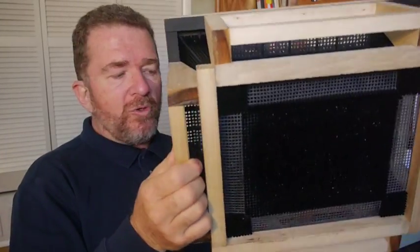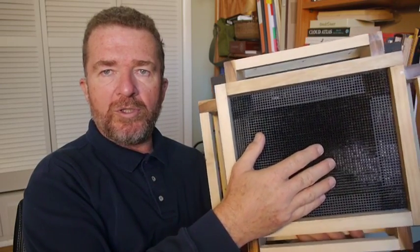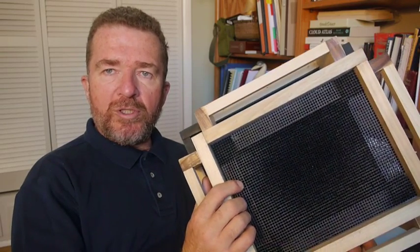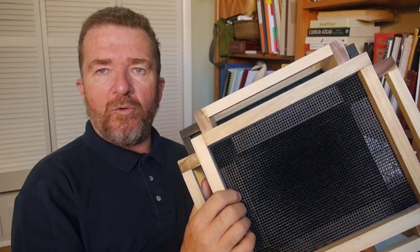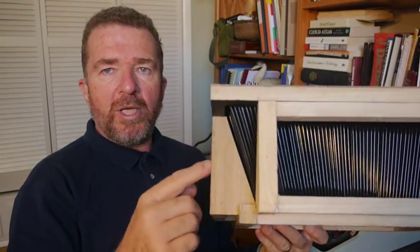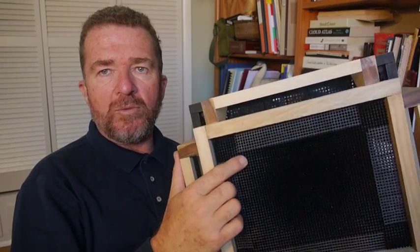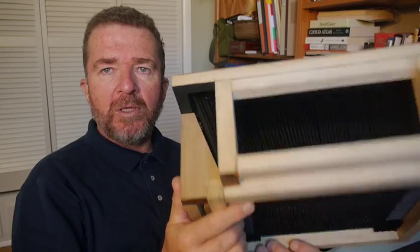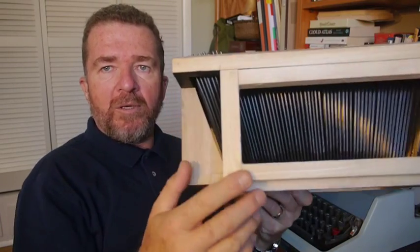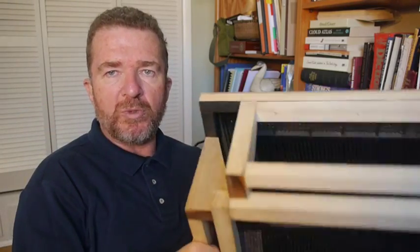What it's intended to do is to create a pixelated image against black and white photo paper or a video image using strictly this array of nested thin plastic tubes, which mysteriously kind of forms an image all by itself without using a pinhole or another kind of lens at all. The way it does it is each tube has a narrow angle of view, and the light coming through each tube gets averaged into an average spot of light back at the film plane. Because the angle of view of this array is about 30 degrees, the light from all these different parts of the scene come together in their respective little spots to create an image.